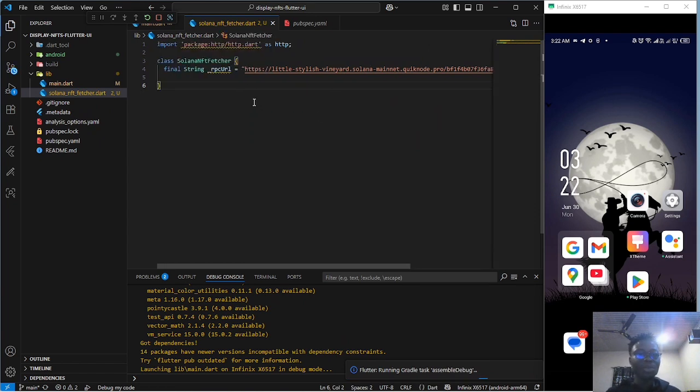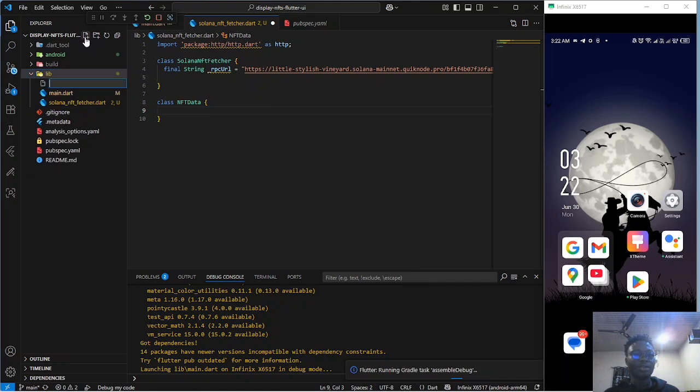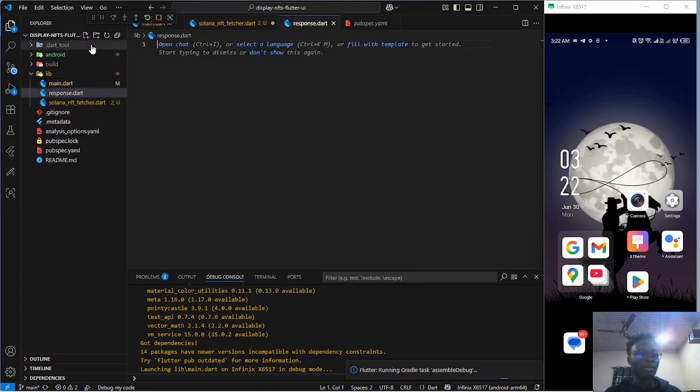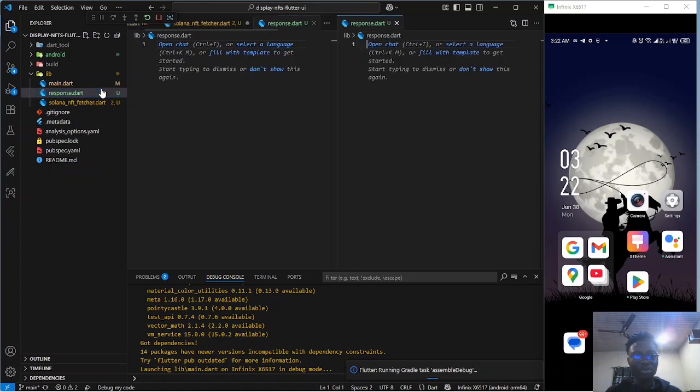Next thing we're going to be doing is to create another class that is going to help us to model our NFT so that we'll be able to use it in the front end. As we saw in the representation of what we're going to be delivering, we're going to create a front end here. So we're going to need a model of what we need from the whole data, because trust me, it's very bogus data.